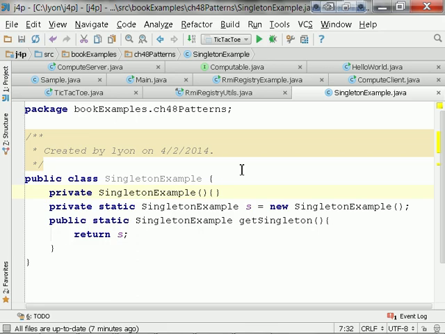So how am I going to make it so that people can't subclass this singleton example? Well, protected gives subclassers all the rights. So protected access means anyone who's an author of a subclass gets all rights. What else?